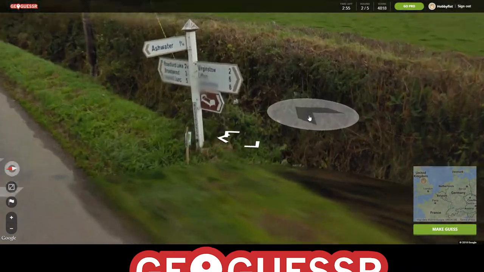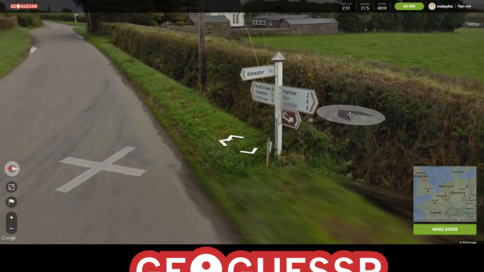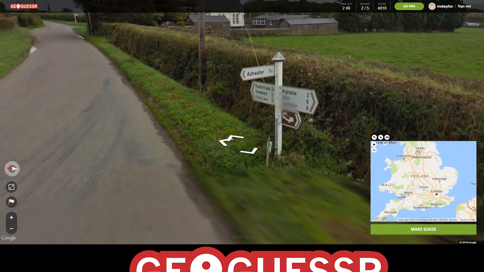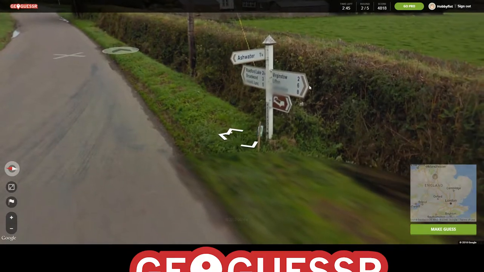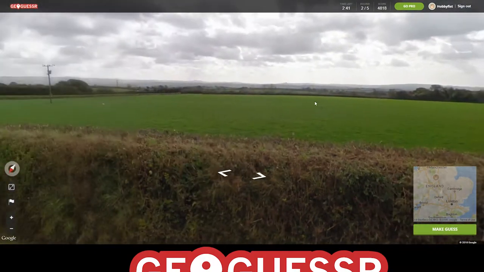Ashwater, Virgin Stowe, Road for Lake, Broadwood. These are so, I don't know, that I'm going to go, let's go find Virgin Stowe. Look at all them sheep.